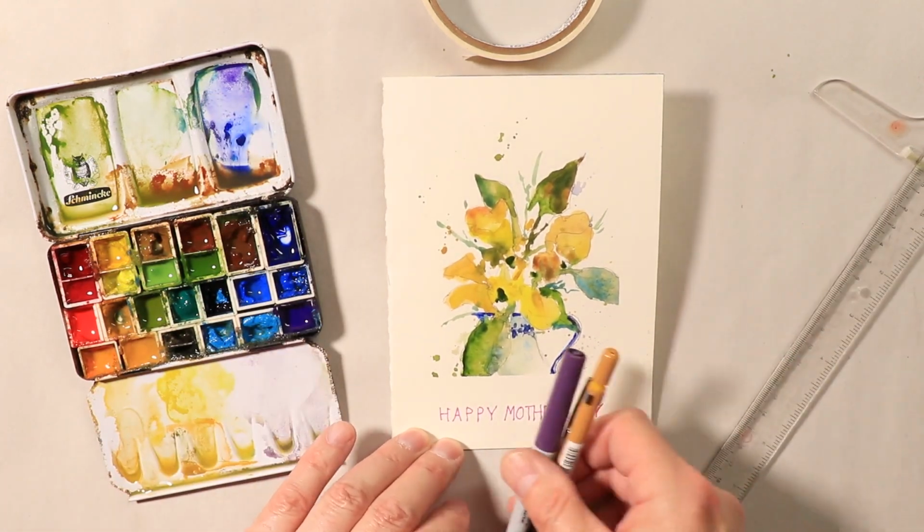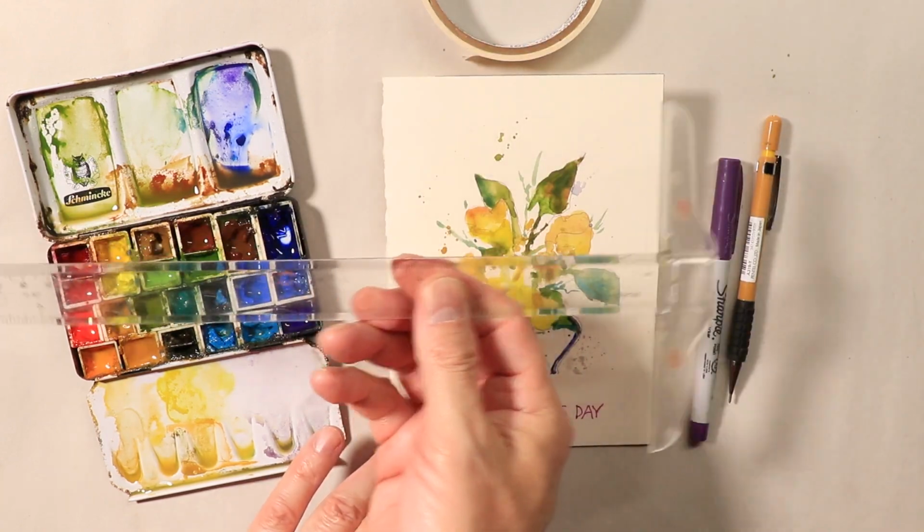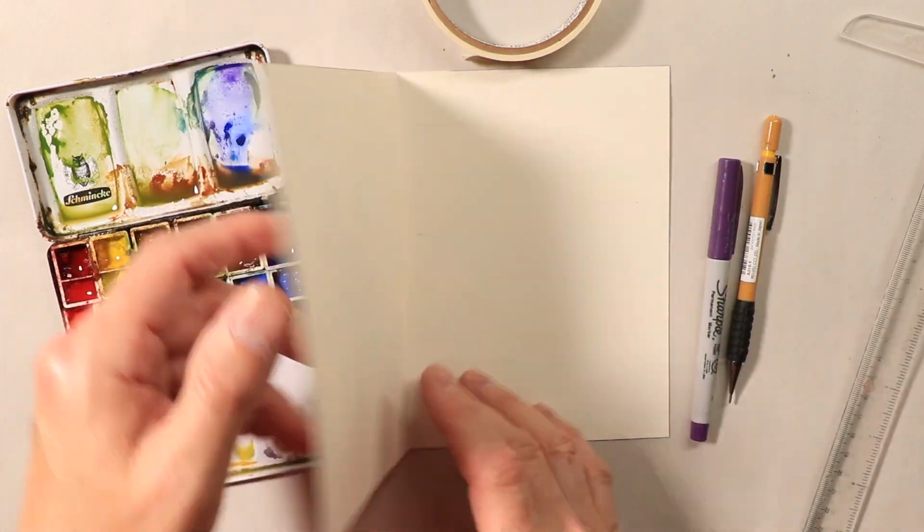We use our Sharpie markers for our message. We use rulers. We use a T-square here to get all your lines perfectly straight for all the lines you're going to use on your card.